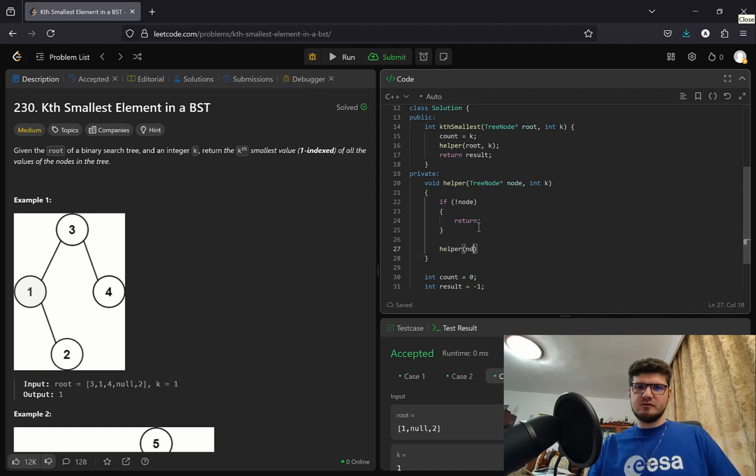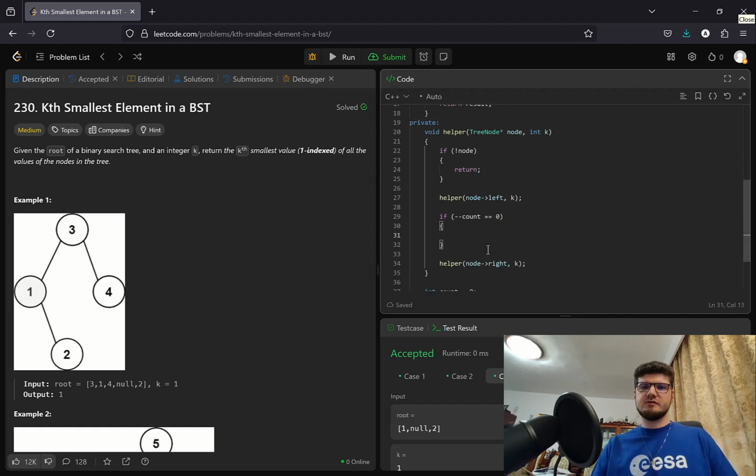And we go down the left path. And then at some point we need to go down the right path. And before we do that, we decrement our count. And we check if our count is 0.